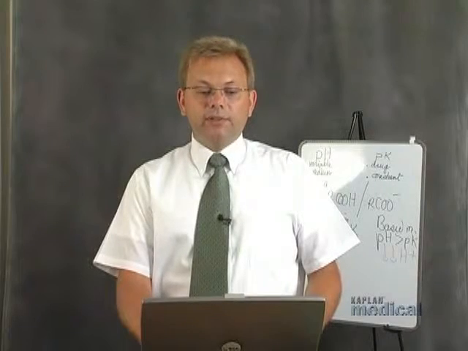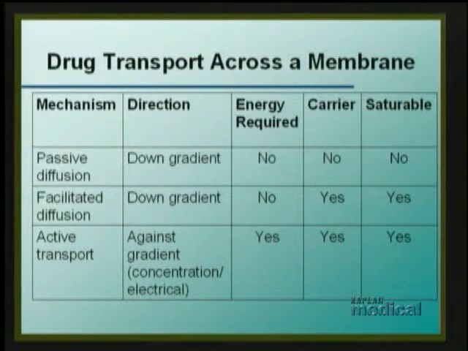If we apply this principle to going across a membrane, we have a final point given as a table. The table is entitled drug transport across a membrane, and that table reminds you that there are three mechanisms broadly for chemicals to go across lipid membranes. Passive diffusion is the classic way drugs will get through membranes, essentially down a gradient, not requiring any energy. There's no carrier involved. Everything is linked to that surface area and solubility of the drug.